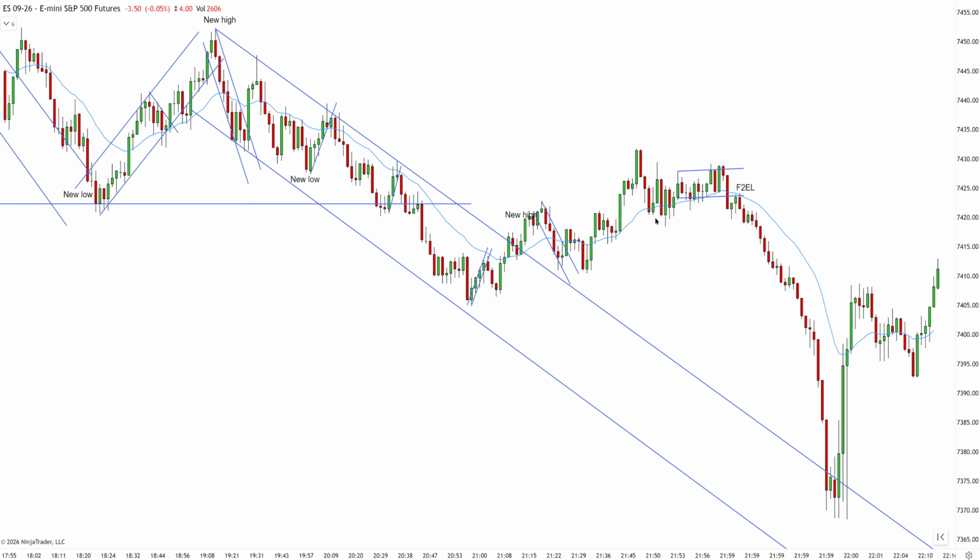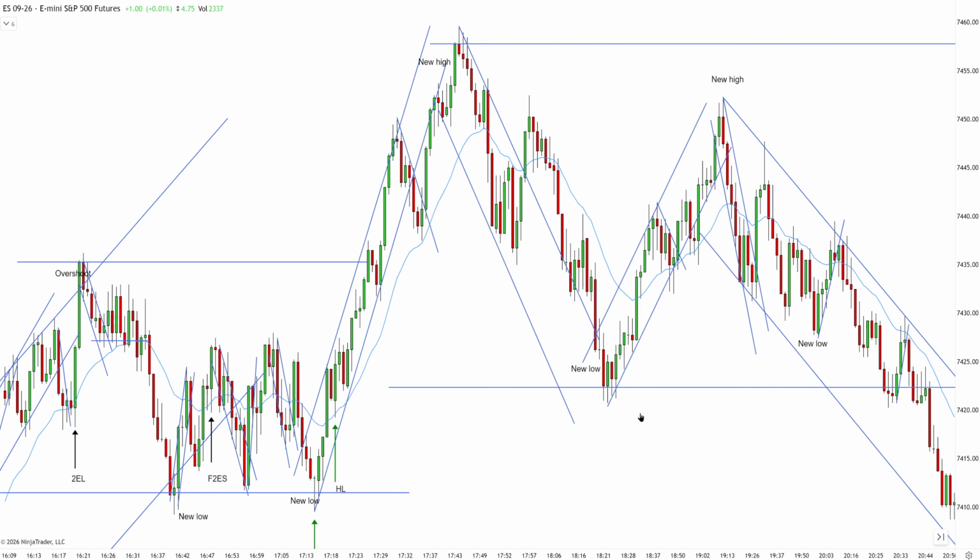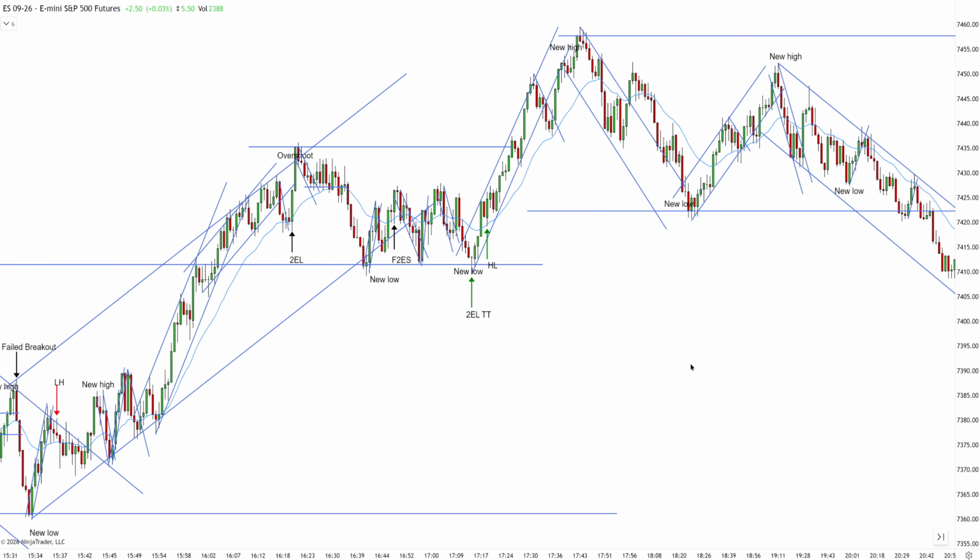But this is what you're looking for. And remember, the longer the pullback is, the more you want to see felt second entry long. And the shorter it is, the lower high is more acceptable. The longer it is, you need felt second entry long. It's a shame this happened late. This is a perfect felt second entry long. Downtrend play to break new low. And now the market is about to close. So it was a decent price action.